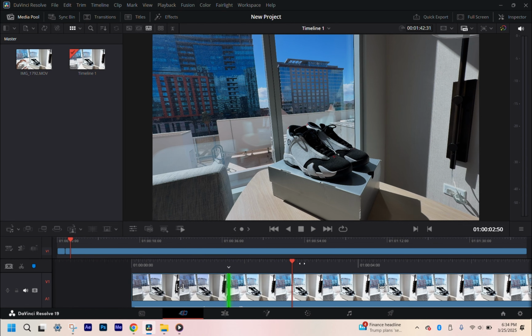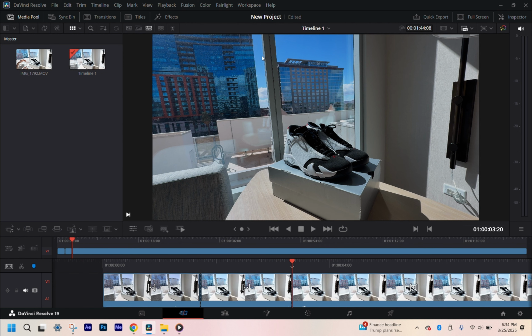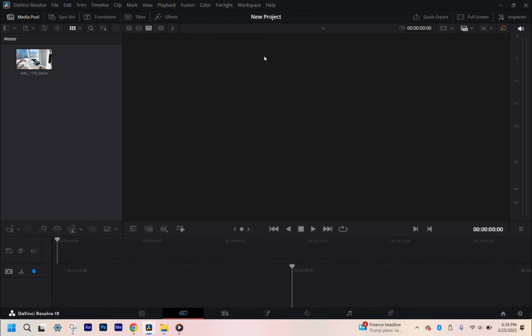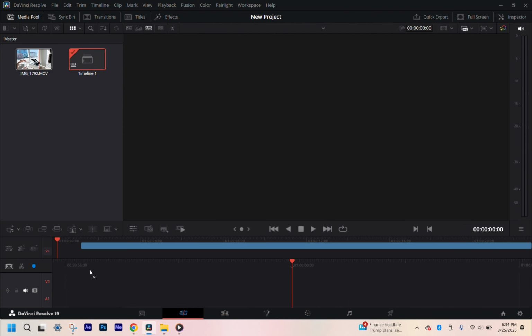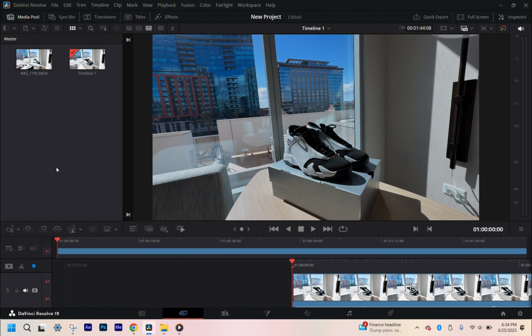And then if you want to go back, what I like about DaVinci Resolve is it doesn't have one-step-back undo. So you can hit Control Z to go back, and you can keep doing it for as long as it has commands. And I like that because for some of the applications you can only go back once and it's not helpful. So let me drag this back in again.